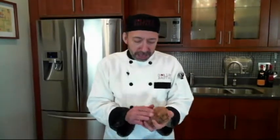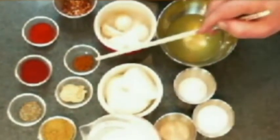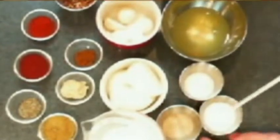As I said, one thing I really like about the empanadas and what makes them so bastard-like is that you can take anything you have around the kitchen, put it together, and put them in these great pastry styles, and you're going to have a great little meal. We're going to start out with making something that you may remember back from our last show. This is some of the leftover beef and pork that was really nicely seasoned from the hot dog show. Now, we had a lot of spice in here, which you can see right here. Coriander, marjoram, paprika, cayenne, crushed red pepper, mustard, mace, garlic, onion, white pepper, sugar, and 2 egg whites. Now, doesn't that sound like an empanada, doesn't it?